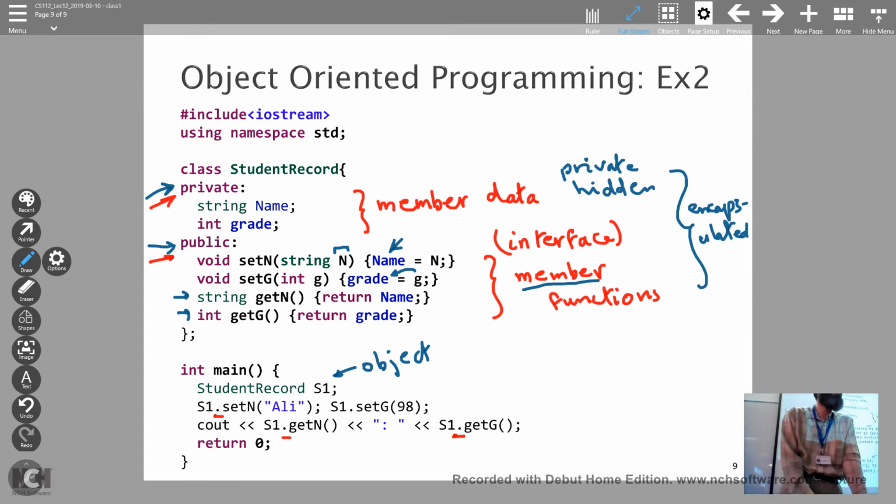Because it is a new topic. Yes? Is the word "set" fixed, or can it change? No, this is the name of a function. You can call it anything. What is your name? Latifa. So you can call this function Latifa, and then you call it the same way. Set n Latifa. This is the name of the function. Just call it a meaningful name, a name that we can understand.